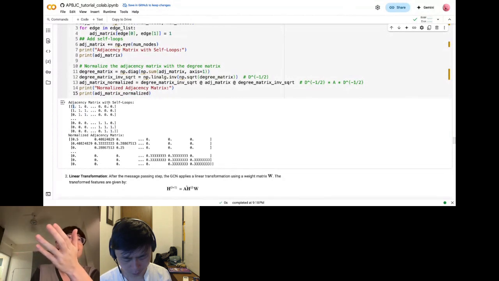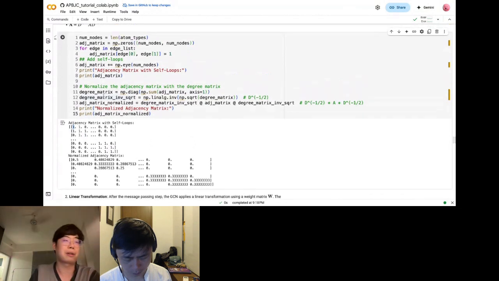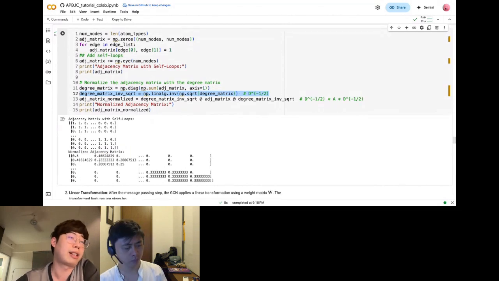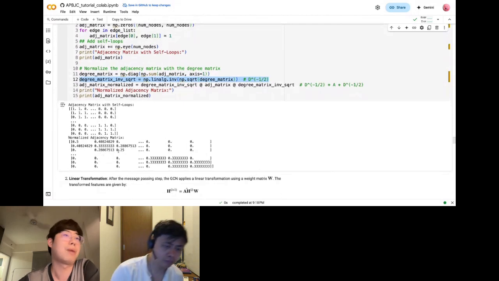Then we add the identity matrix here, and you can see the diagonal entries of the adjacency matrix become 1. And then we try to normalize the adjacency matrix, where it's calculated this way. And you can see after that, all the information in the adjacency matrix is already normalized.